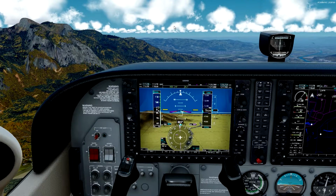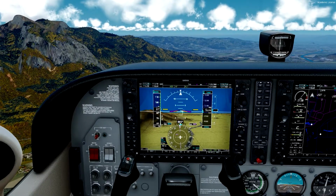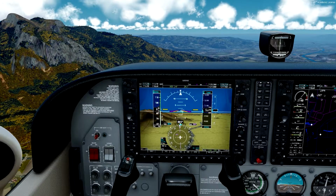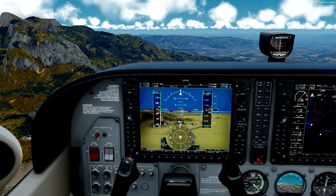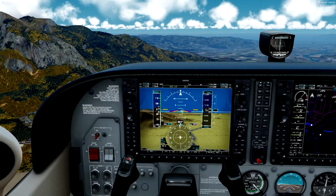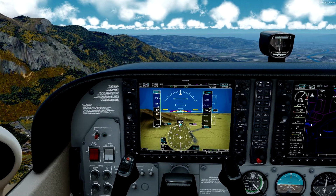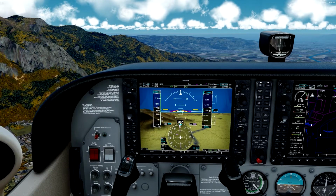As for limitations, the only thing this can't do is the highway in the sky, the path vectors, and it cannot do obstacles, but I'm pretty sure that's something that will hopefully come at a later point. Either way, that's not the point. The point is that this is driving innovation forward, and this is what I wanted to talk about mainly in this video, because I think Carenado have done a very important thing with this.